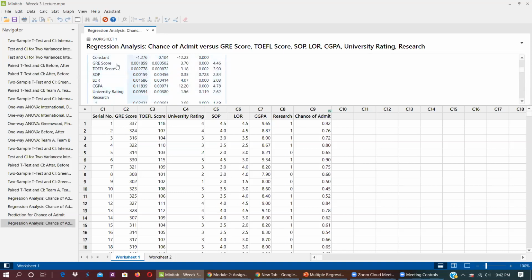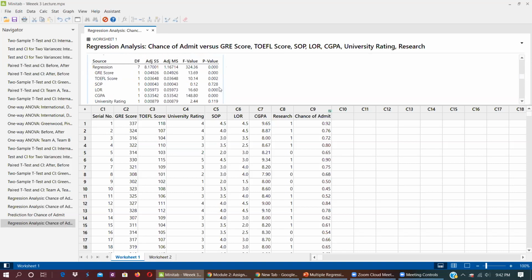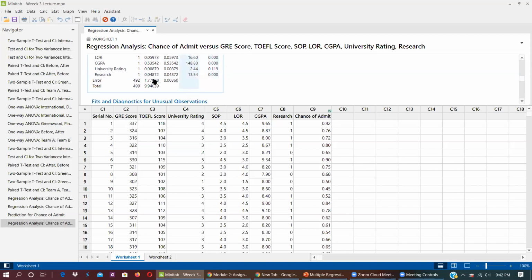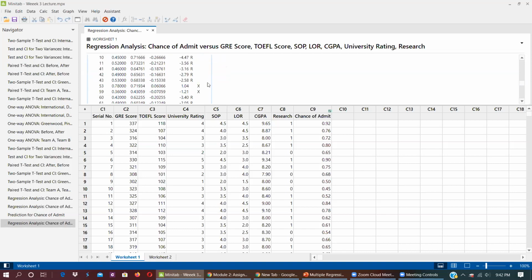Now look into the GRE score, the TOEFL, and other things, and you will see the regression coefficient for each.